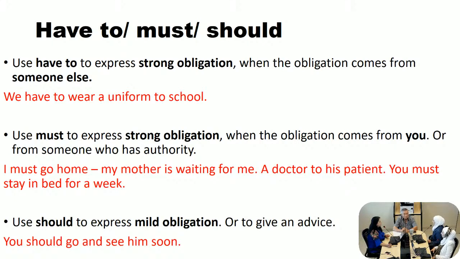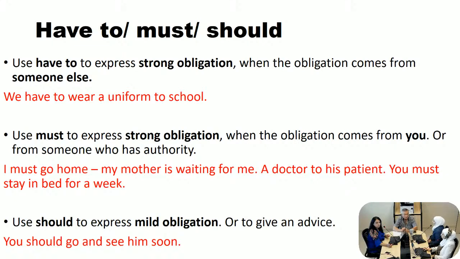Yes. Public rule, yes. Use must to express strong obligation when the obligation comes from you or from someone who has authority. I must go home. My mother is waiting for me. A doctor to his patient: you must stay in bed for a week. This is from someone who has authority.